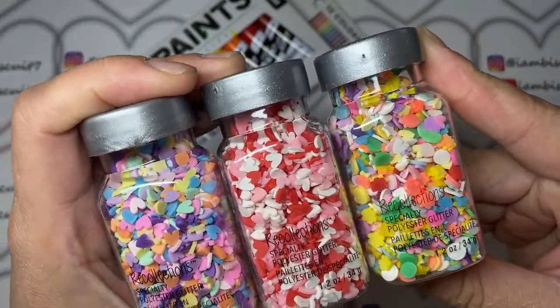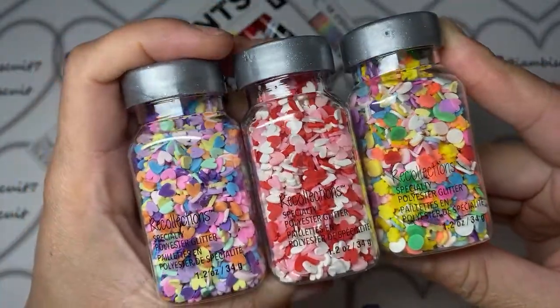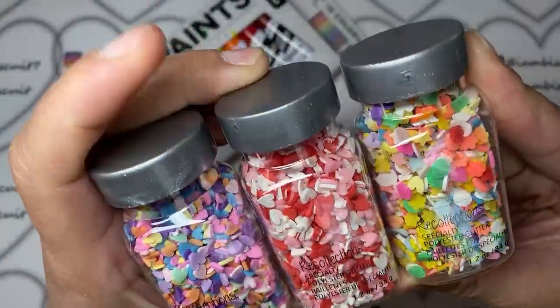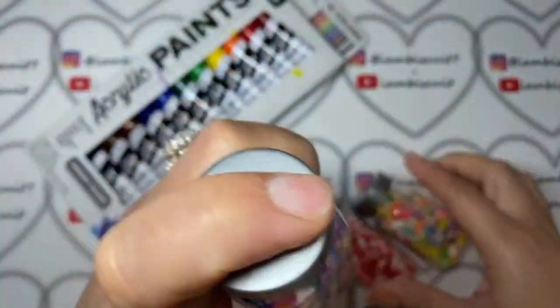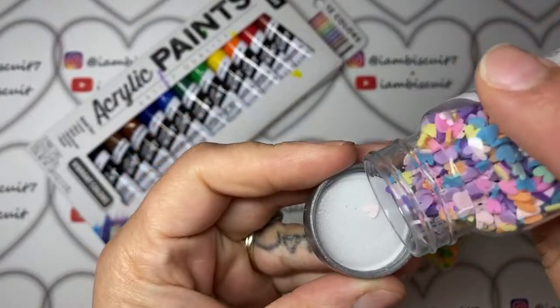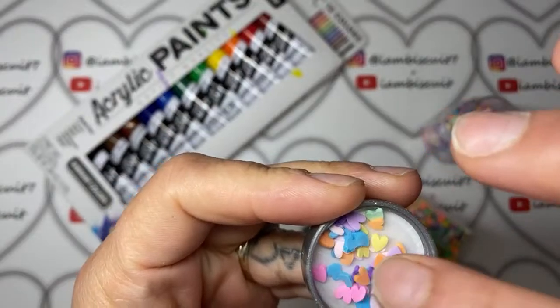So I ended up using my $10 reward on these, and I only paid $2.17 out of pocket, obviously because of the tax and the price difference. So I thought these were really, really cute. And also you can encapsulate these with acrylic nails.